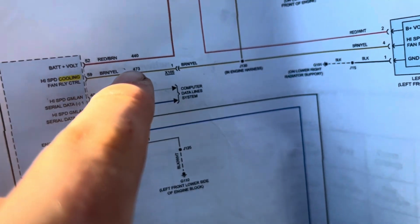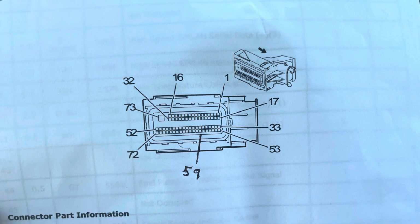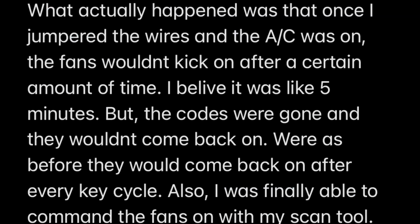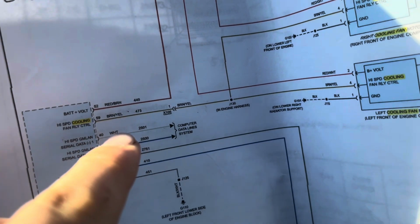So what I did was, from here, I jumpered the wire to here, turned on the car, turned on my AC, and then the fan started running. All right. And then that was basically it.